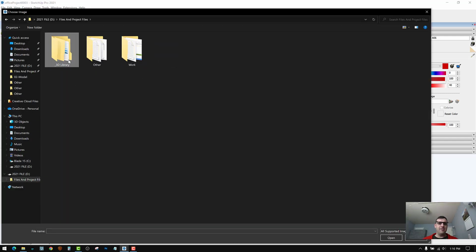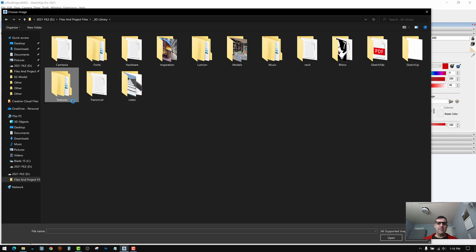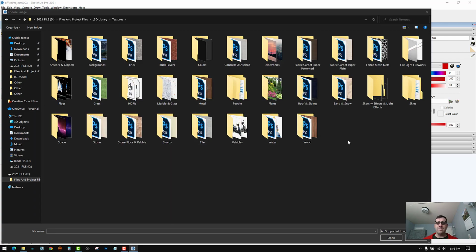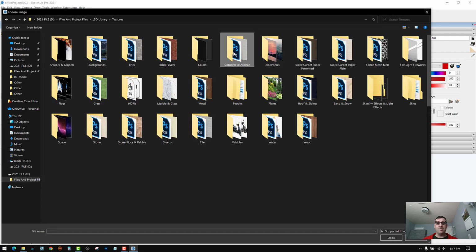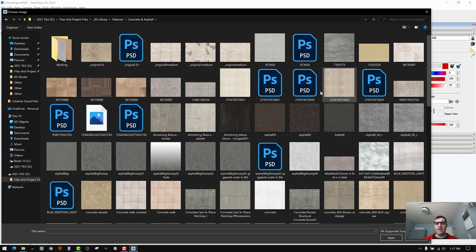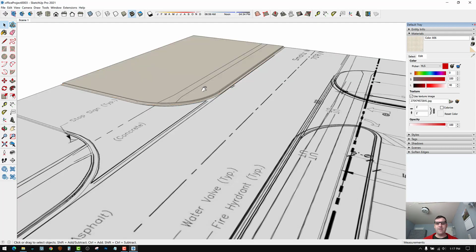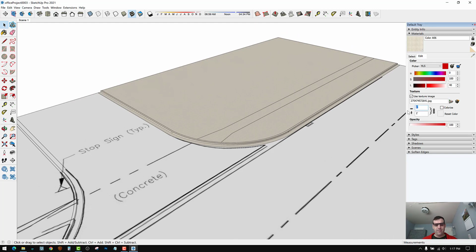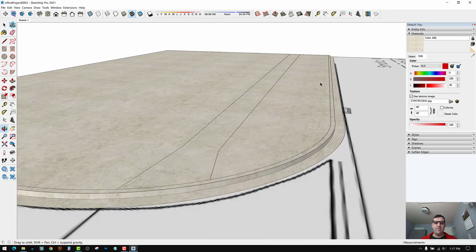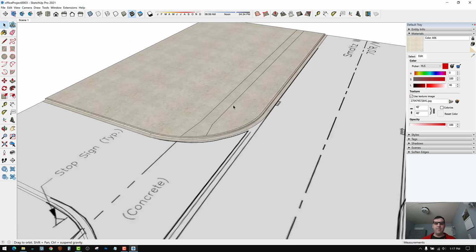I'll find in my textures folder, on my external hard drive with my resources, go to concrete, and I kind of had my latest and greatest concrete, and I think I use a 40 feet scale to kind of spread out the texture a little bit.